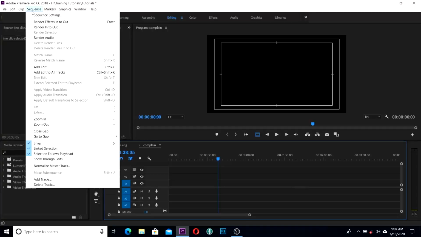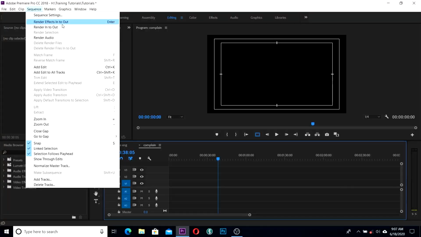Then you have your sequence. The sequence, like I made it to be understood, is like a page. If you want to work on page 1, you work on it. And this is how you set up the setting. You may have a clip that is HD, and you have a clip that is standard definition. If each sequence has different settings, you can decide to do the setup here, even when you have the project setting as HD setup. So these are where you get it done.